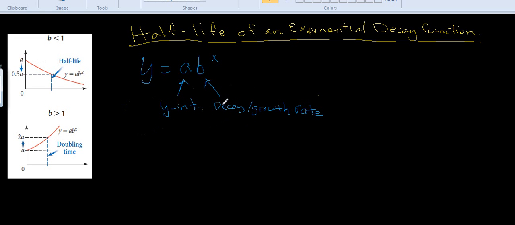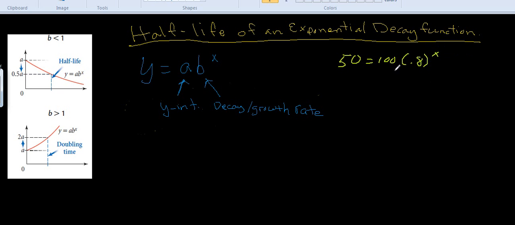Okay, here's a problem of a half-life exponential decay type function. What we're looking at is starting with some amount and given a certain decay rate, how long will it take to get to half its life or half its amount that it started with? So let's do a real simple problem here. So if we have 50 equals 100 times 0.8 to the power of x.